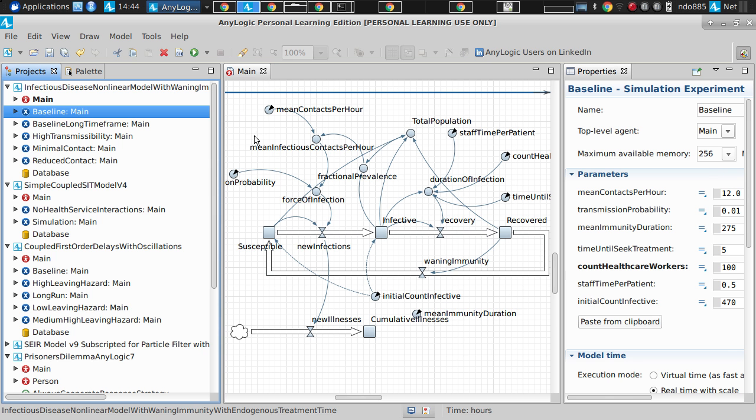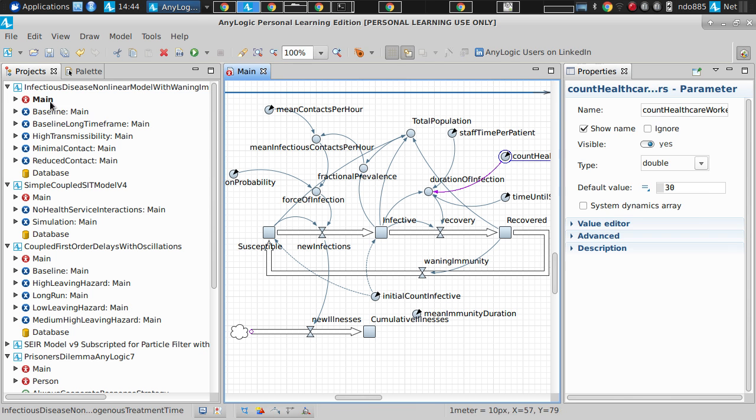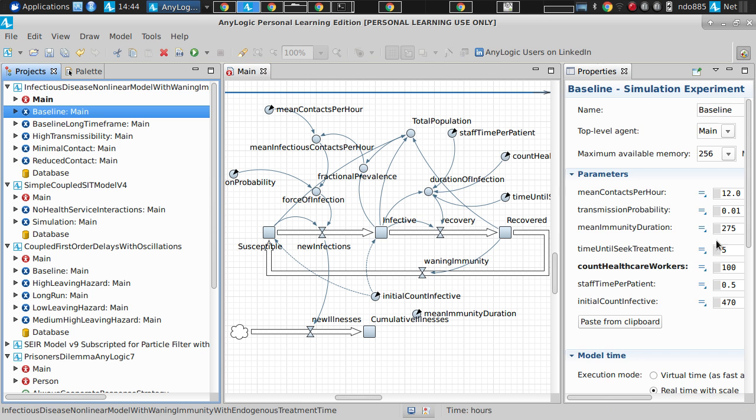Okay, I'd like you to go to baseline, and I'd like you to make sure the count of healthcare workers is set back to its default value, just so we can have a point of reference. The default value for it is 30. So in the baseline, the reference scenario, the scenario against which we'll compare other results, I'd like you to set it to 30, okay? And you'll notice that it's initially bold, which means it's a different value. But if you set it back to 30 and you leave it and come back, you'll notice it's no longer indicating it has changed. It just says 30.